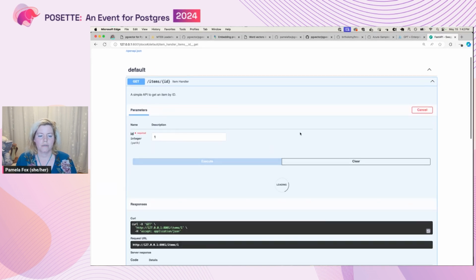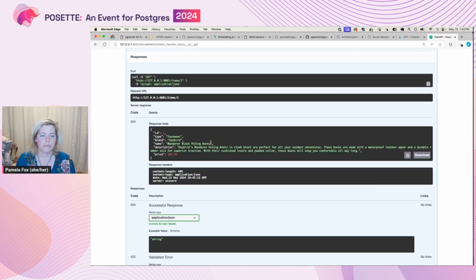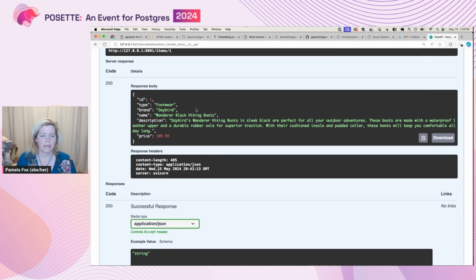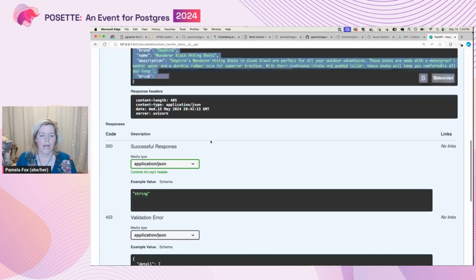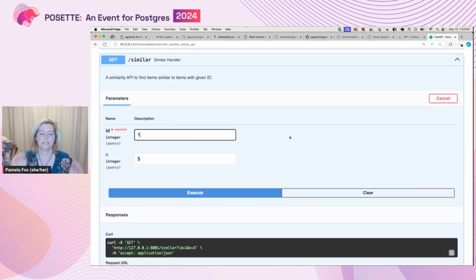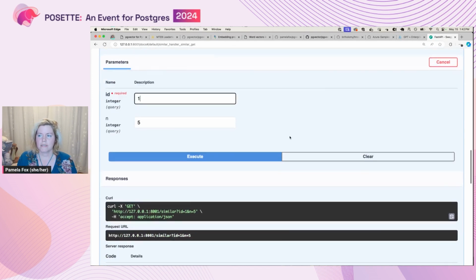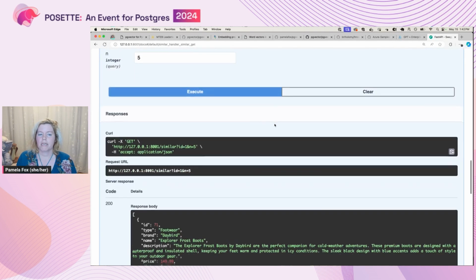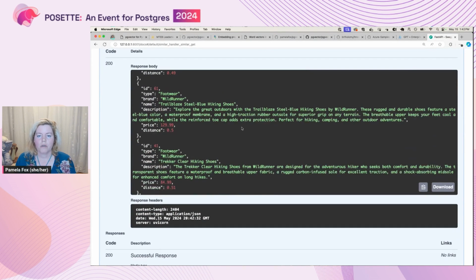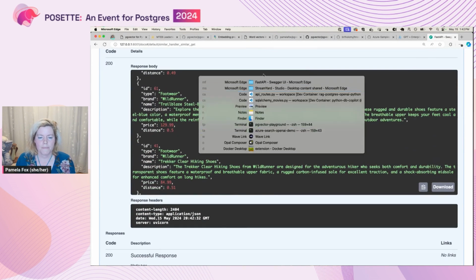This is just doing a standard SQL call. And so we see this is a database about camping gear and recreational gear from a store. So we get back these boots. And now if I want to do most similar, I'm going to say, okay, get me the most similar items to item 1. And I execute that. And I see what I get back is a bunch of boots and shoes. So let me show the code for that.